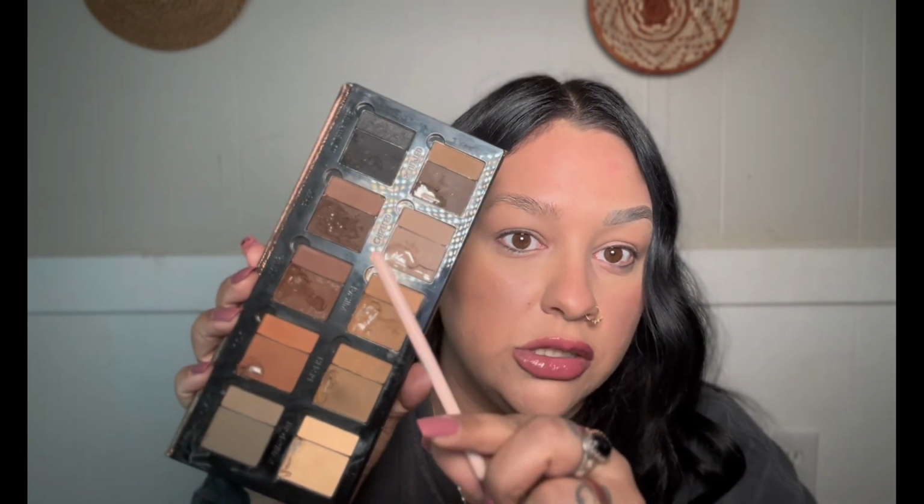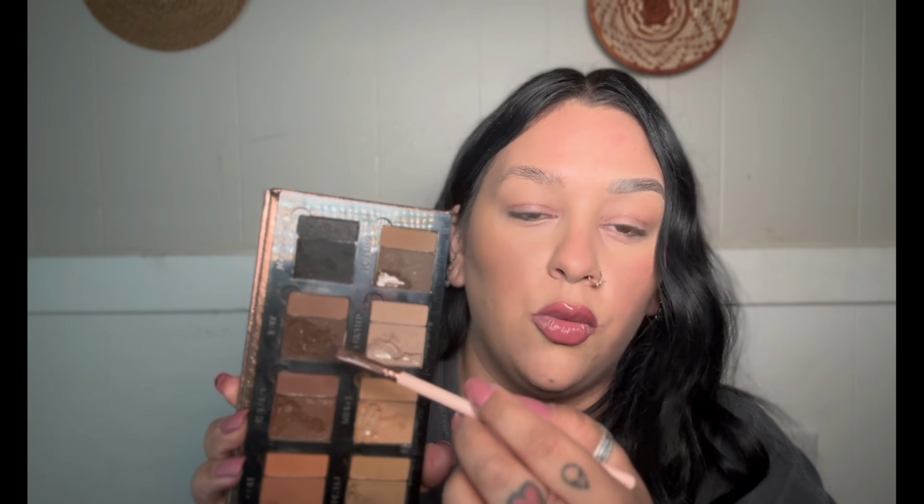All right, I'm going in with another fine tip brush like this. And for the Danessa Myricks palette, normally I would want to gravitate towards a black, but I know that's going to be a little harsh and I don't want to just go in with that one. So I'm going to start with the second darkest shade, which has way more red undertones. Let's do this one. This is the powder here. This is the wax. The wax is more used like a lip pencil or eyeliner. You could use it for brows too, but I am going to just use the powder because that's what I'm here to show you, okay?